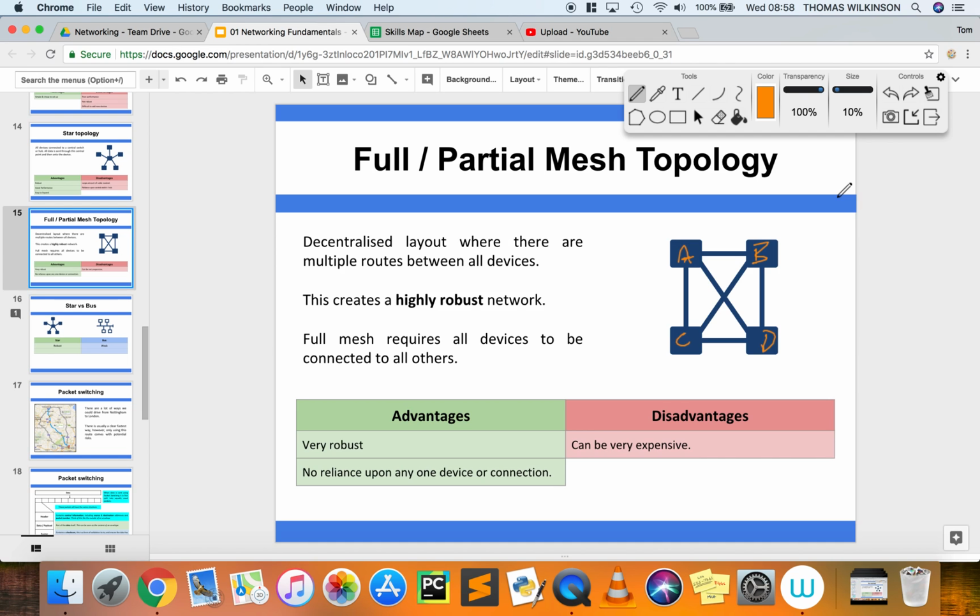The disadvantage is it can be very expensive to set up. There are additional disadvantages, though, where we can also say things like the security on the network is often the responsibility of the individual machine. So let's say computer C here doesn't have the most up-to-date virus software or security protocols and gets infected with a computer virus. It could easily spread itself to any of the other devices on the network.